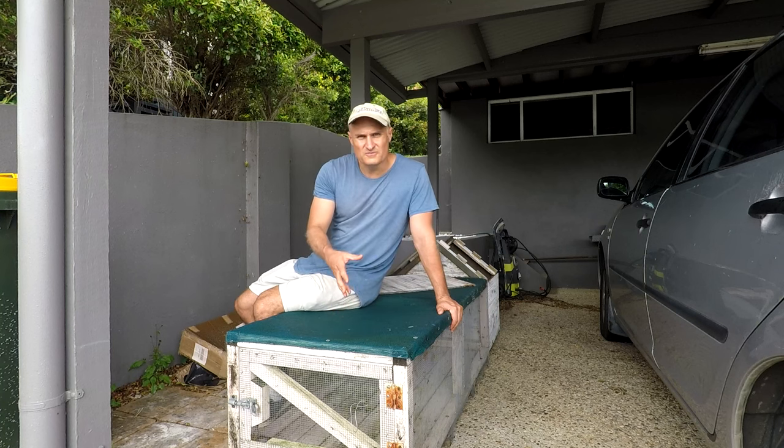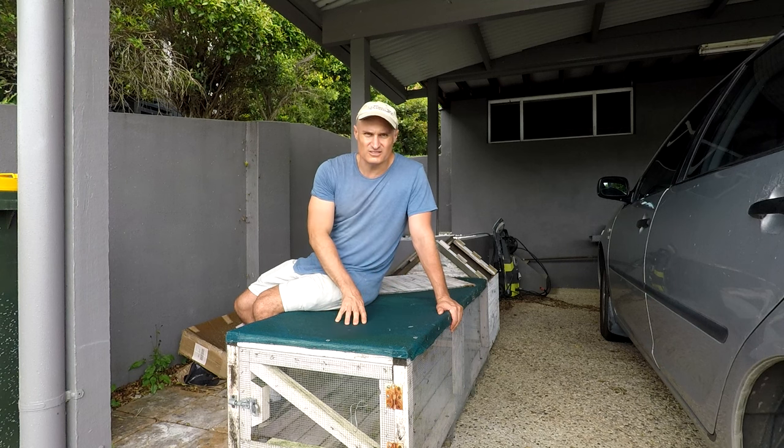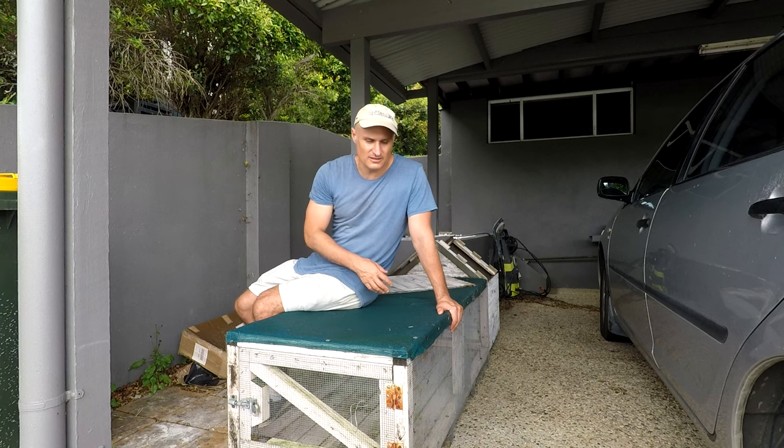So what I'm going to do is modify it, and I'll fix it up a little bit. There's a few repairs that need to be done, and then I'll use it to do some selective breeding with just a few quail, so I can get a particular colour variant. That's what I plan to do.